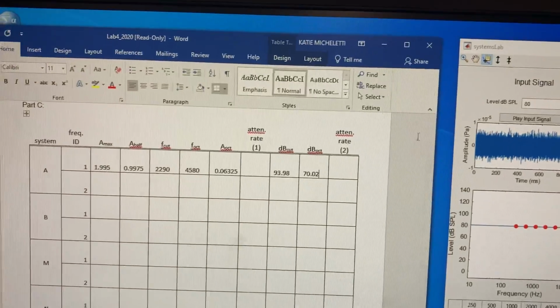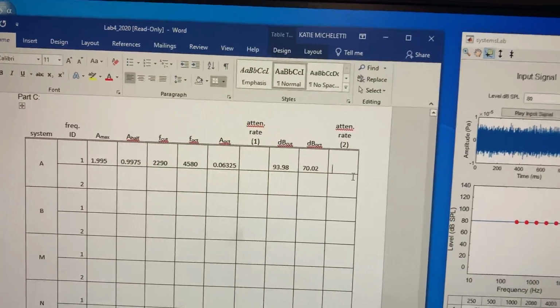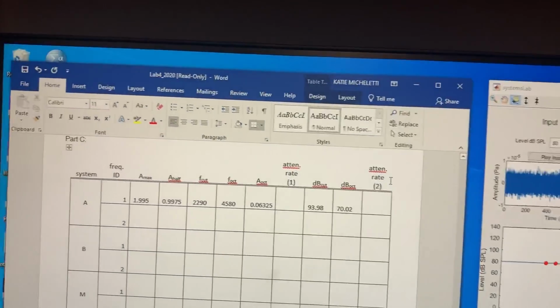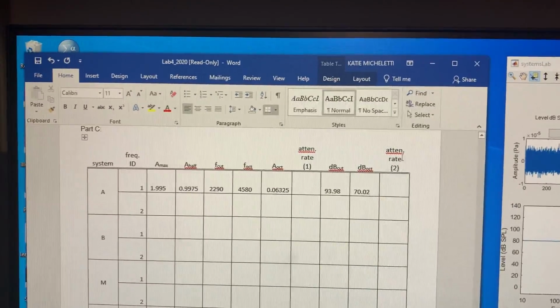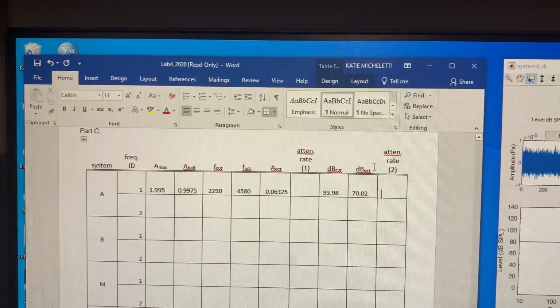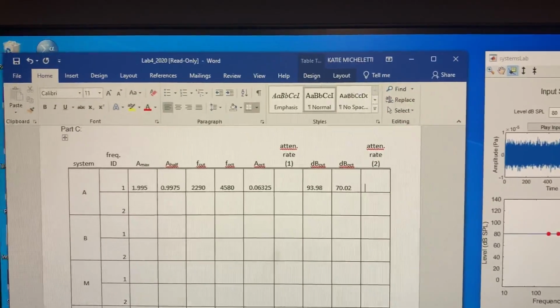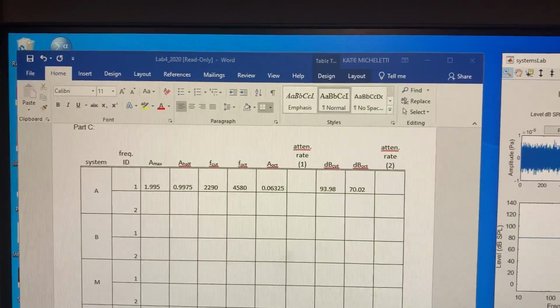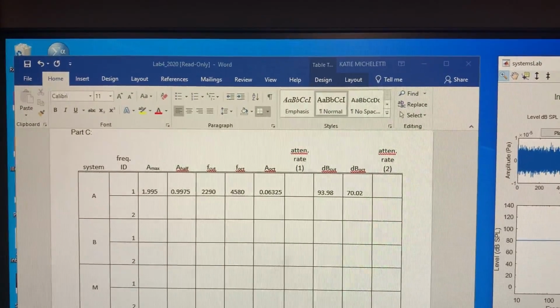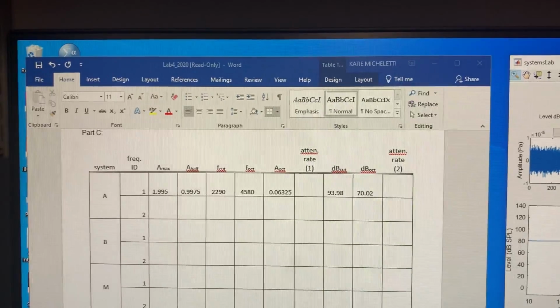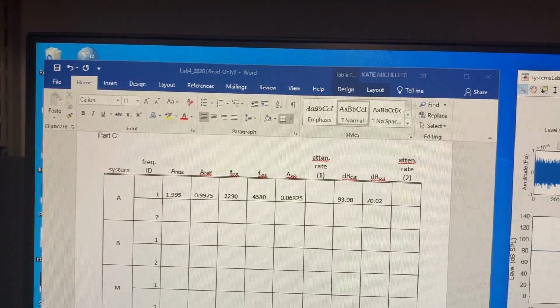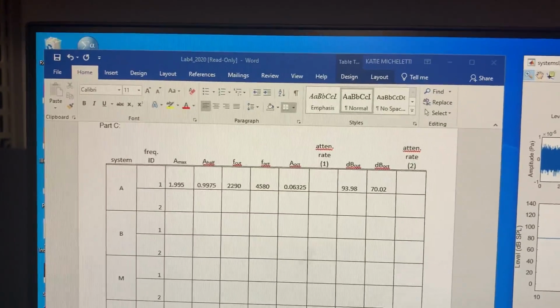And then same thing, your attenuation rate, you have the formula for, so I'll let you guys calculate that part. A good way to check your work is that both of your attenuation rates should be the same value since you're looking at the same system. The attenuation rate is just the slope at which it changes from passband to stopband, and that should be consistent between both views of the output, both in dBSPL and in pascals.